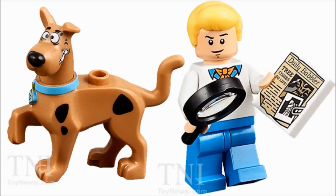However, I did put kind of a lower quality video out on the Mystery Machine because the pictures that we first got, which weren't from Toy News Eye, the source that I'm going to be using in this video, were from USA Today, and they were kind of a lower quality, so I was fine with uploading that, as goes with the new Series 14 news.